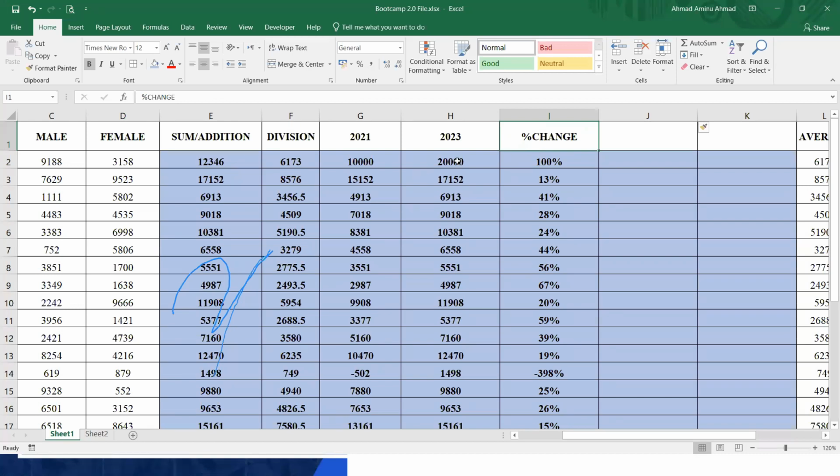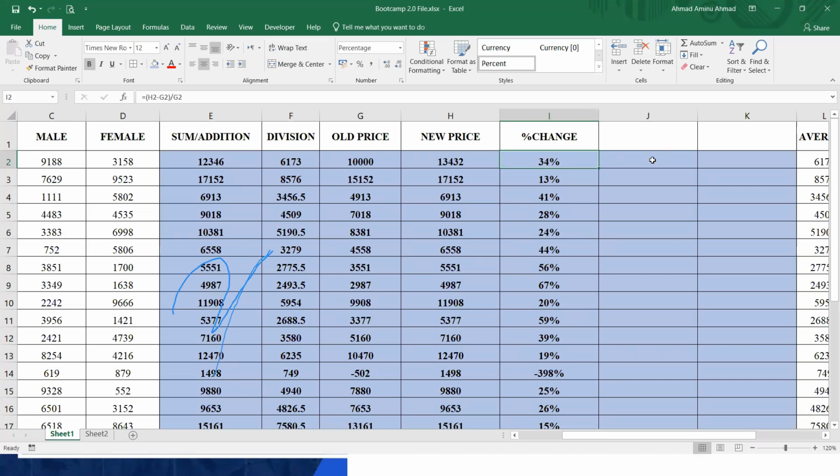Please don't get confused. For example, I'm talking about the price. Let's say you have a shop, you have a price. Let's say this is the old price. I'm just changing the figure. This is the old price, this is the new price. It's 10,000, now it becomes 13,000 like this. So you see, this percentage change is of course the percentage increase between the old price and the new price. That is 34%. That is a 34% increase.